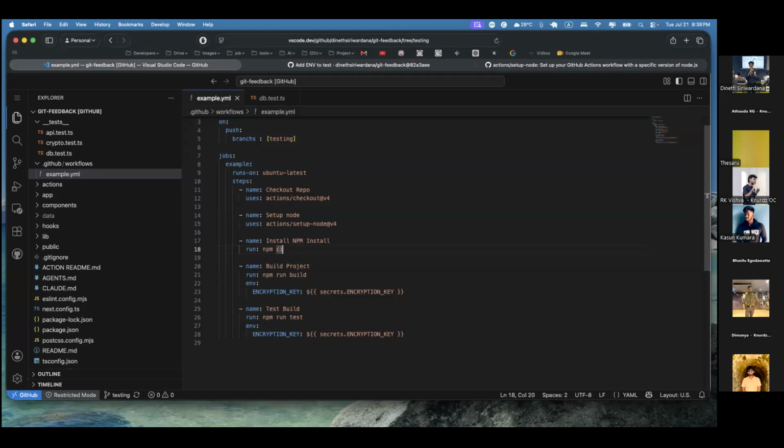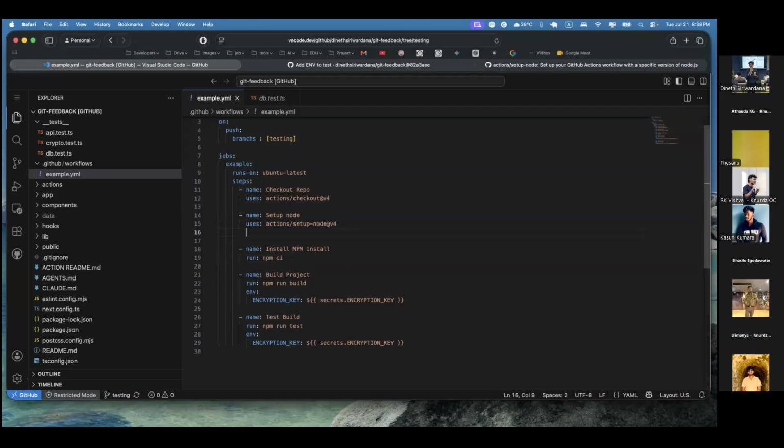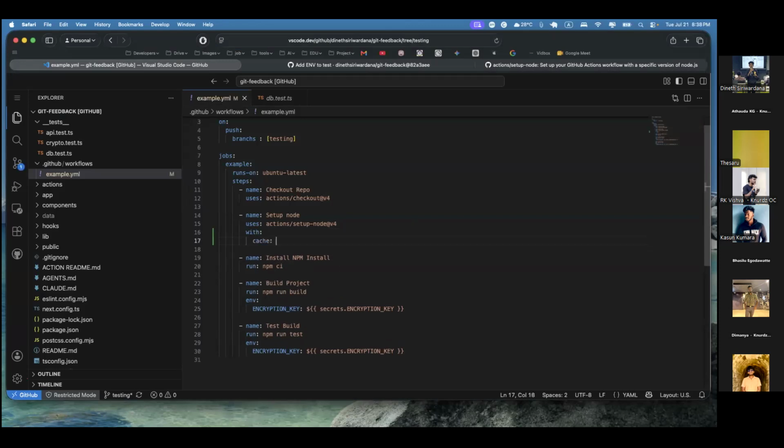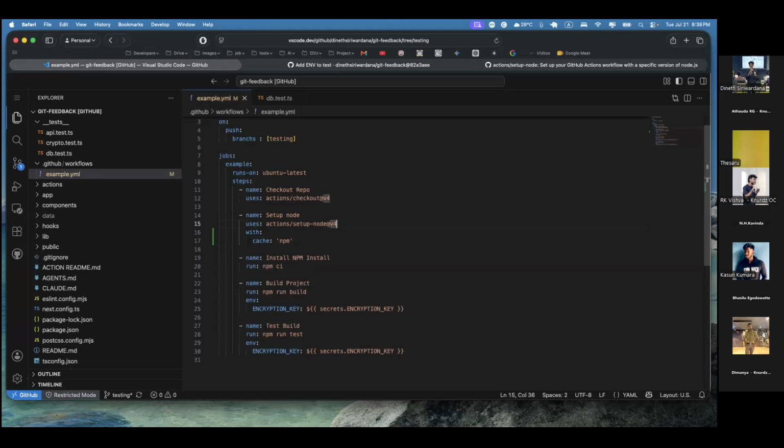With cache npm. So then we can cache the build, the project builds, Next.js build as well.